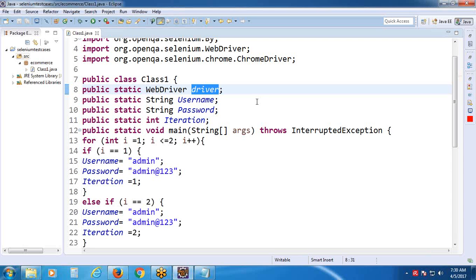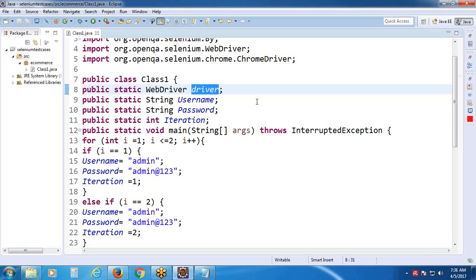Okay, sir. Since we declared it global, we can use it everywhere. Whenever you want to use WebDriver in different blocks of code, in user defined methods, conditions and loops, etc., then declare it as global. Then it is class level and can be used in every block of code.